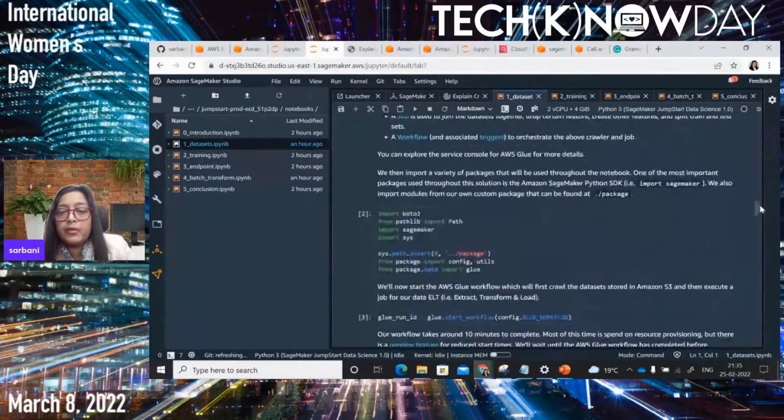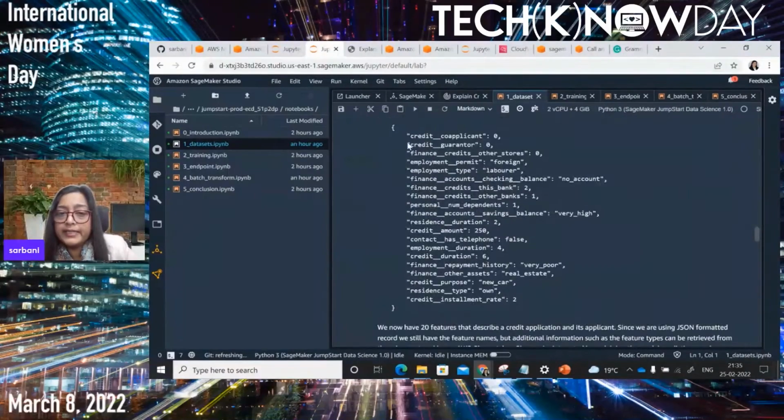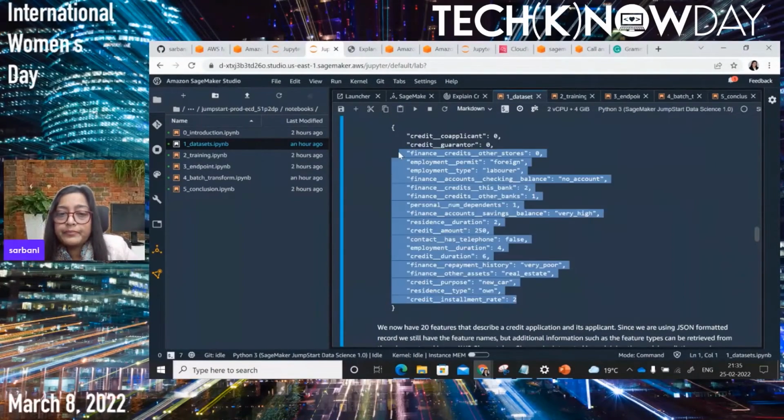So the entire code is already available with us. Here we have used a test data set, synthetic data, which is from credit transactions. What we are going to do here is check whether a credit transaction is fraudulent or not, and explain why a particular transaction is predicted as fraud.